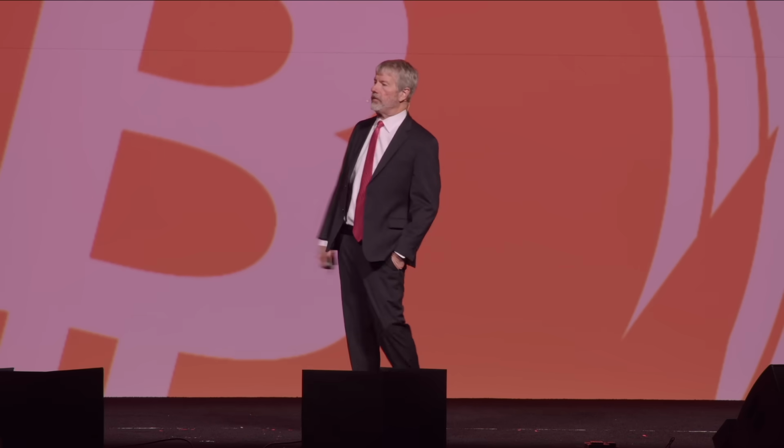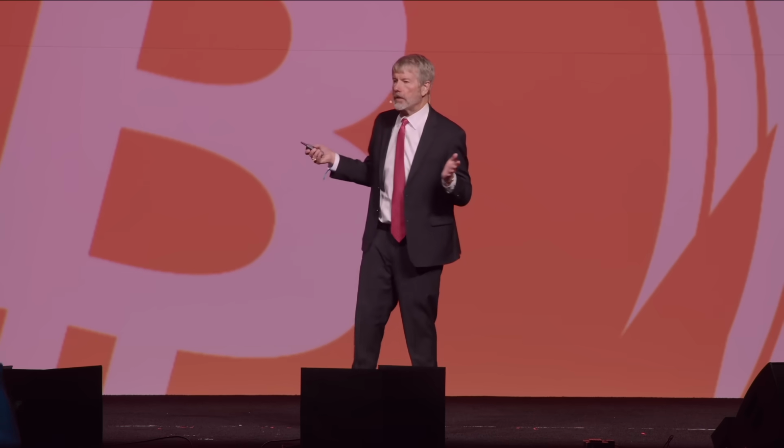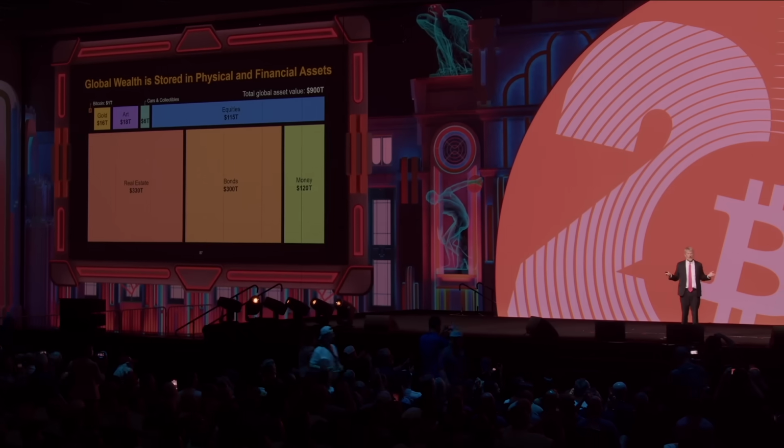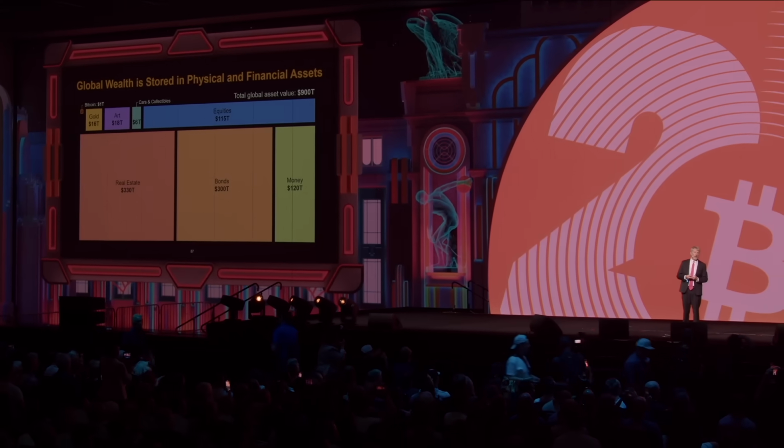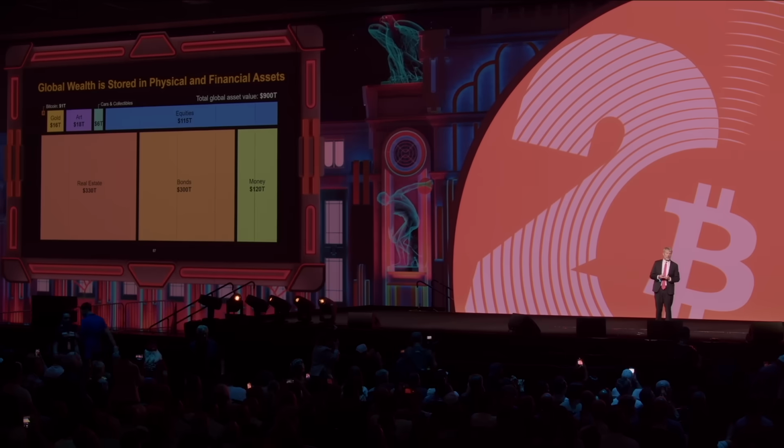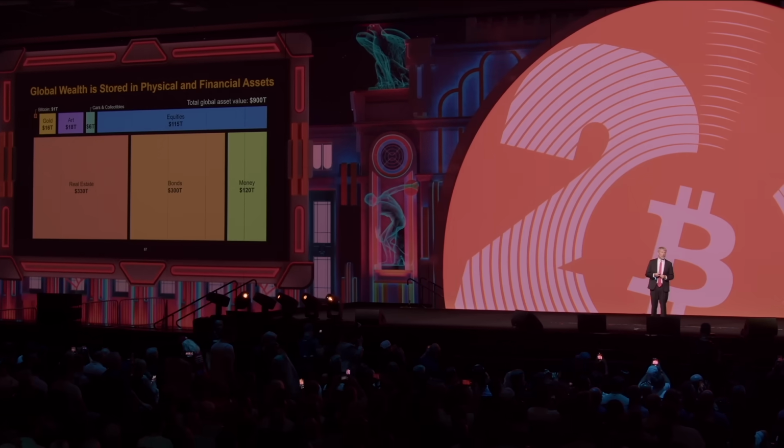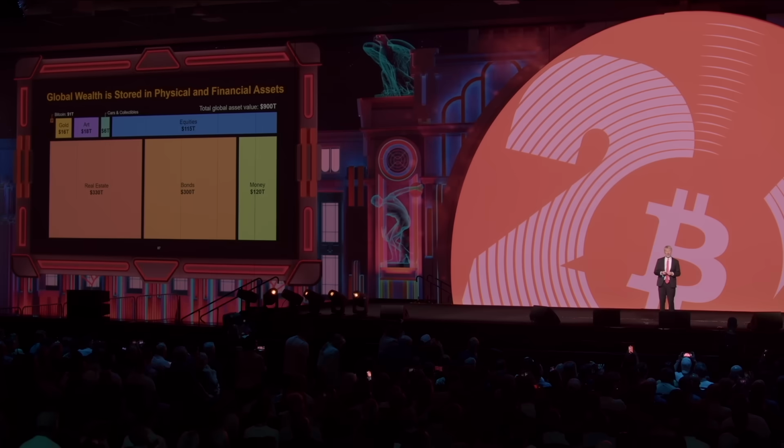This chart you've seen before, I popped it up. It's $900 trillion of global wealth. It's spread across physical assets and financial assets that are 20th century ideas, 20th century technology. And in the upper left corner is a little orange blip, the little orange asset that could, what we call Bitcoin. It's $1 trillion. It seems like a lot if you started with zero, but when you look at it against the greater scheme of things in the world, it's 0.1%.